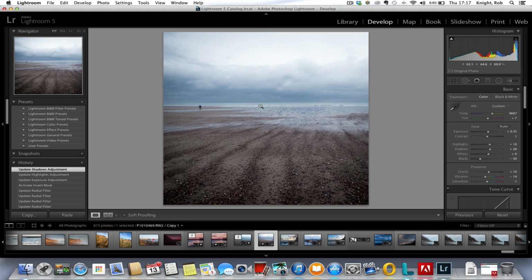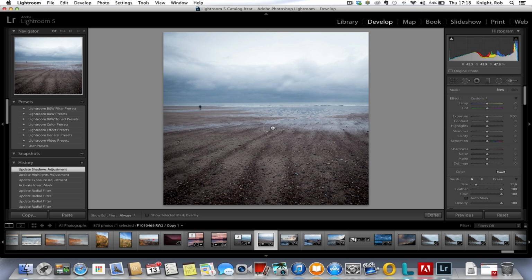So it's very uniform, it creates a shape, and it works either inside or outside of it. If we wanted to be a bit more targeted, we can choose a brush tool, and this is like working in Photoshop, and it's pretty much like dodging and burning. What we can do here is paint in effects using this brush tool. So I'm just going to take the size of the brush down a little bit, and what I might decide to do is increase the contrast or a little bit of brightness in this area in between the lines.